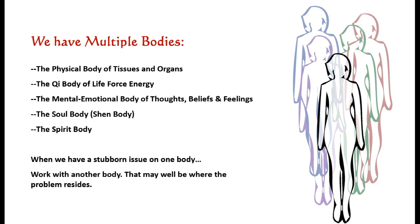One of the reasons we pay attention to this, that it's not just philosophizing, is a lot of our chronic aches and pains and dysfunctions and imbalances that we can't move through physical body exercise, physical therapy, or medications can be moved through the mental emotional body or the qi body. And many people, I think many on this Zoom call, will have experienced going to an acupuncturist and receiving relief from something you couldn't get elsewhere.